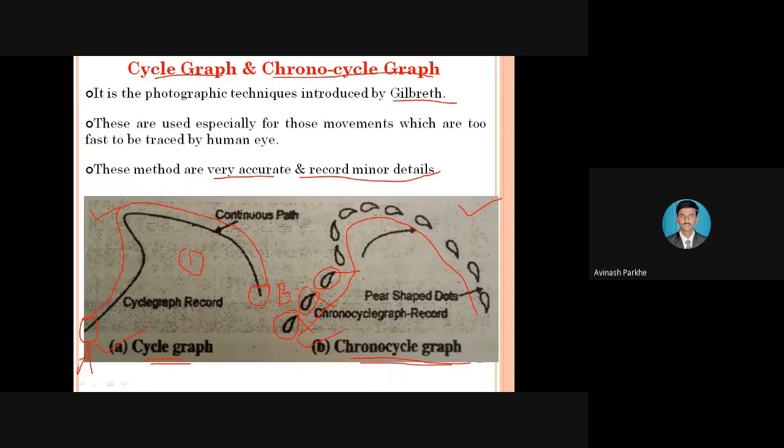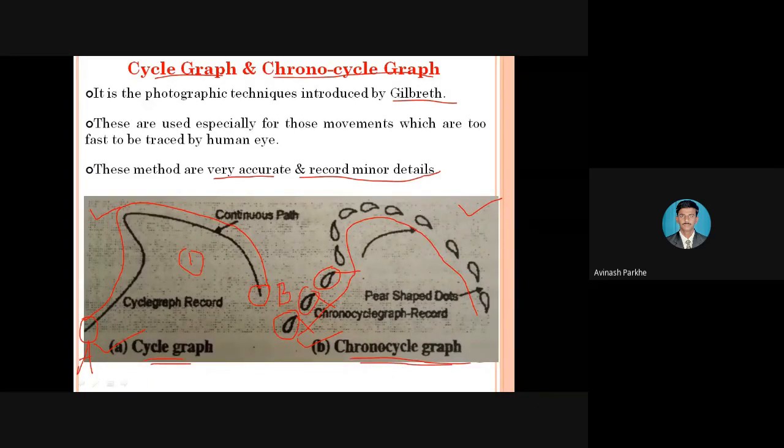That means whatever movement is taking place, it is taking place from the left to the right side. In addition to that, consider the gaps present between two dots. Between each and every dot, some gap is present. All the dots are not connected to each other. If that gap is maintained as constant between the dots, it means you are working with constant speed. If a maximum gap is present between two dots, we can say that the speed of your working or the speed of your movement goes on decreasing.